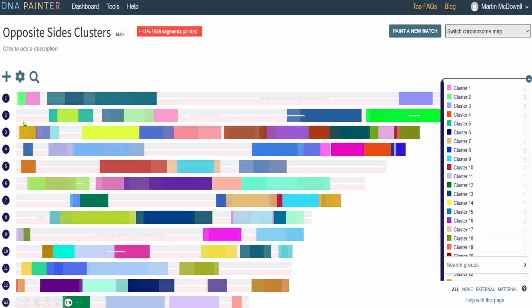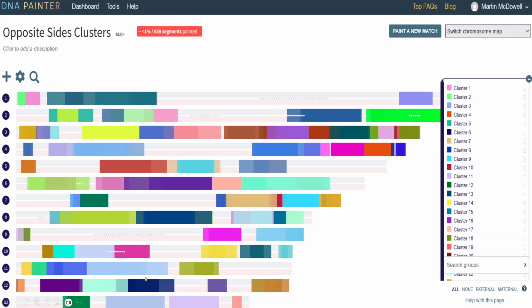Now, because you have just uploaded all of these clusters, they are being overlaid over both of the lines because there has been no decision yet by you as to which side of the chromosome any of these matches are on. So that's the bit that you have to do. You then have to look at these matches to see if you can work with them.